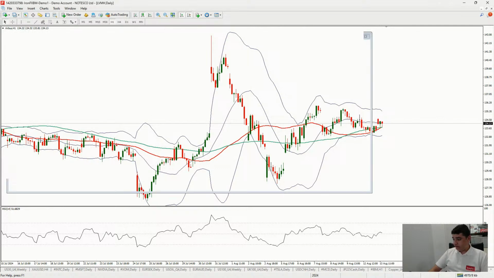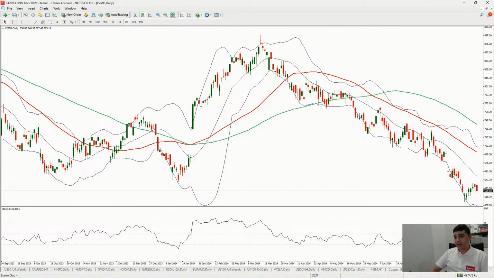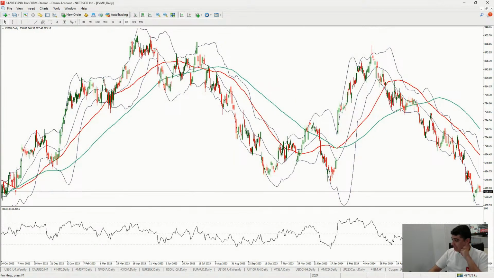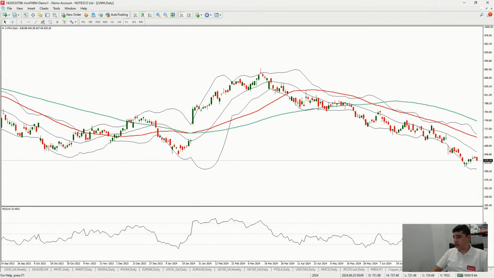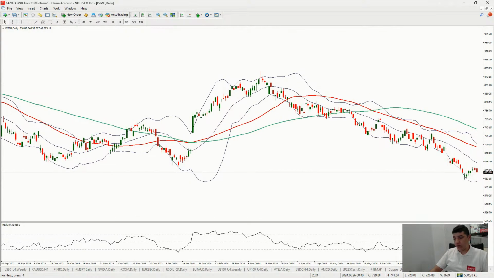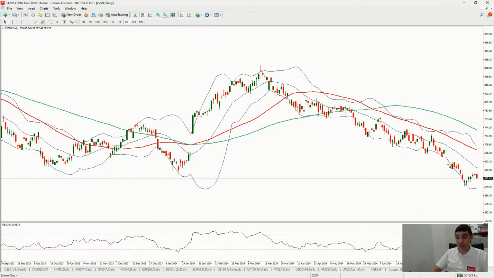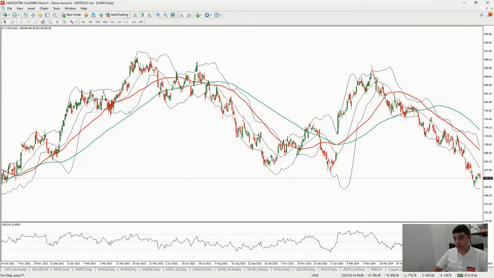So I'll do Louis Vuitton, and we are on the daily time frame. Now, Louis Vuitton sales weren't that good. The issue also for LVMH is from China. The luxury retail sales sector in China appears to be slowing down, and should the economic situation in China worsen, it could weigh on luxury sales as people might cut back on those purchases, which could also impact LVMH's stock price. So we do have the chart.